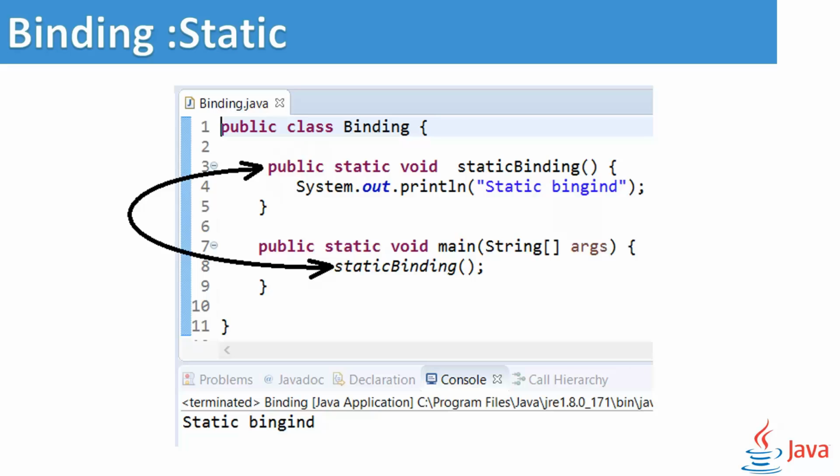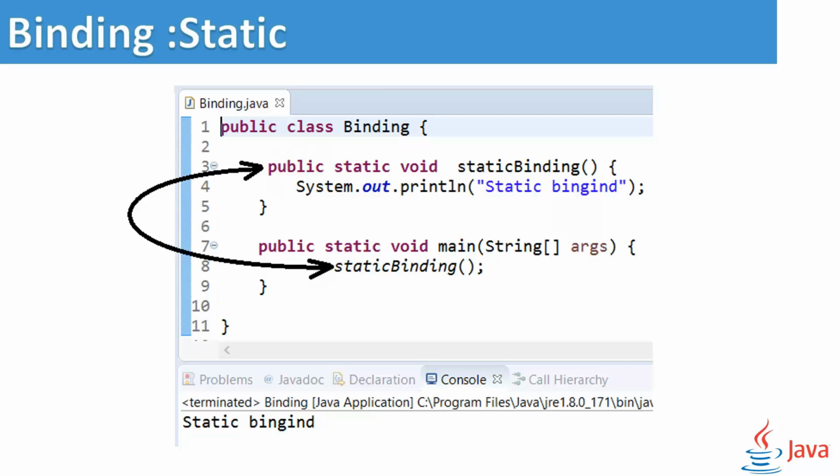Sometimes the binding happens at compile time and sometimes it happens at runtime. So we have two different types of binding in Java. Those are static and dynamic binding. Static is an example of compile time binding, and dynamic is for when the method call binds with the actual method definition at runtime. In static binding, the method call connects to the method definition at compile time, and after execution it executes the same method which it was bound to at compile time.